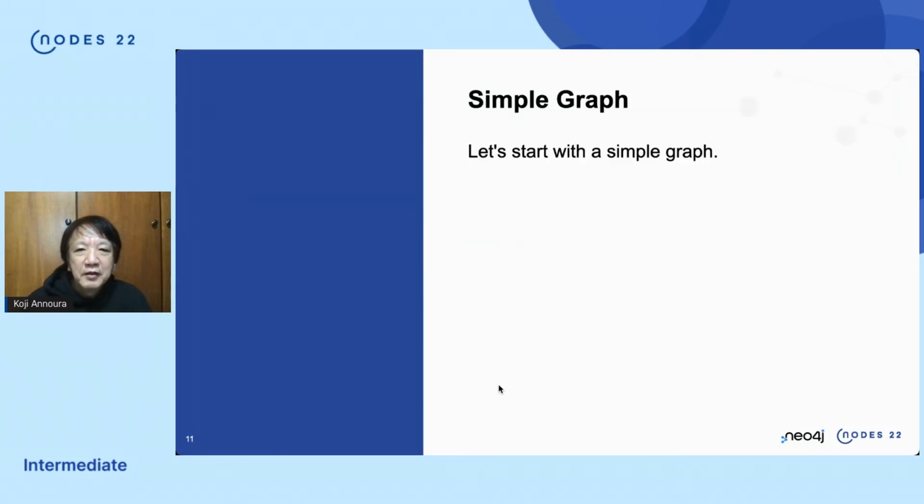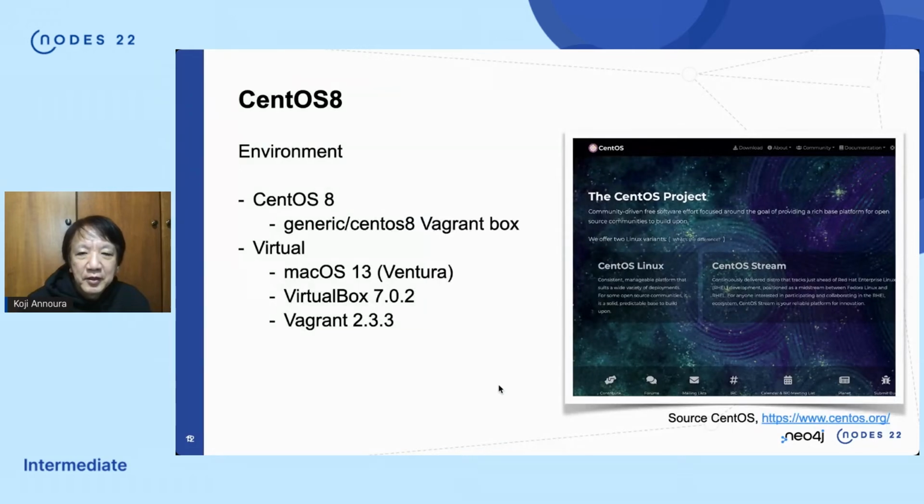Okay, let's start with a simple graph. I chose CentOS 8, the one-year-old one, not Stream. My environment is CentOS 8.